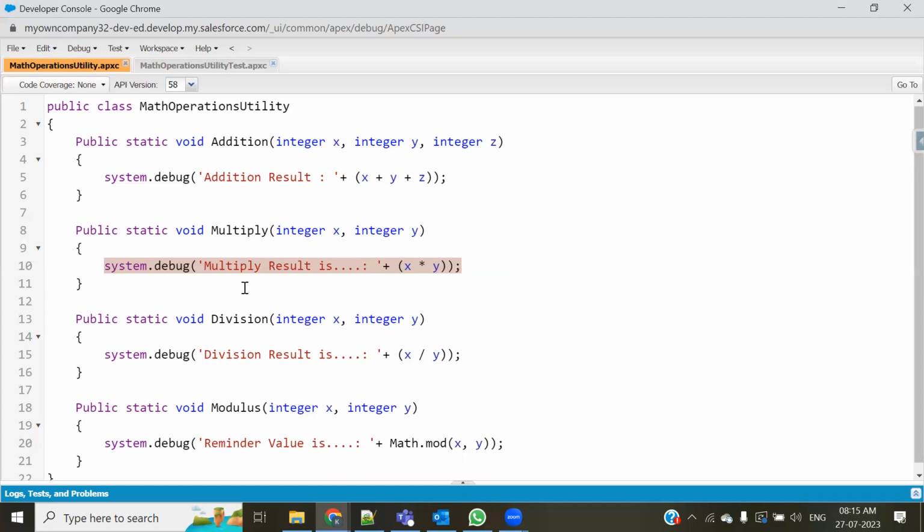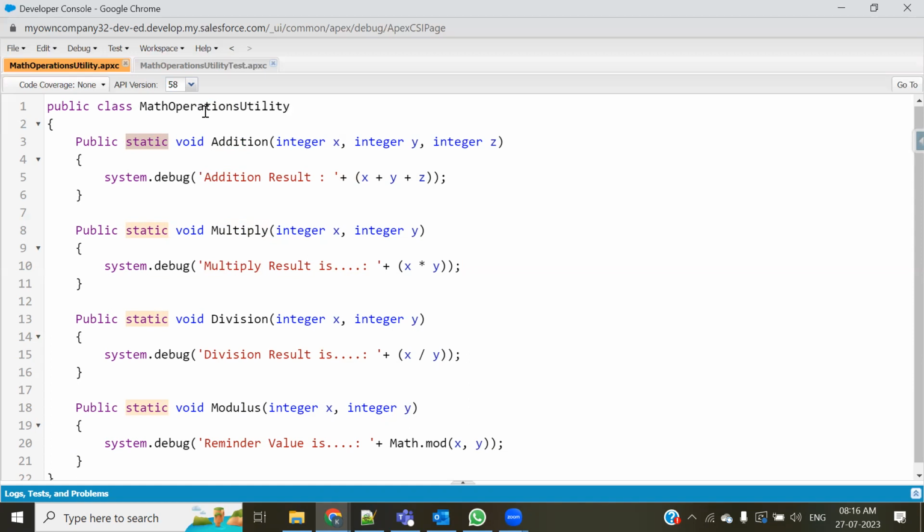I'm not going to use the word complexity. Rather, I will say that I would gradually increase the components of this, the context and the scope of the bandwidth of these test classes, right? Now the simplest way is to call the methods. Because, as you can see, all these methods are static methods: addition, multiplication, division, modulus. The benefit of a static method is you can call it anywhere without creating an object.